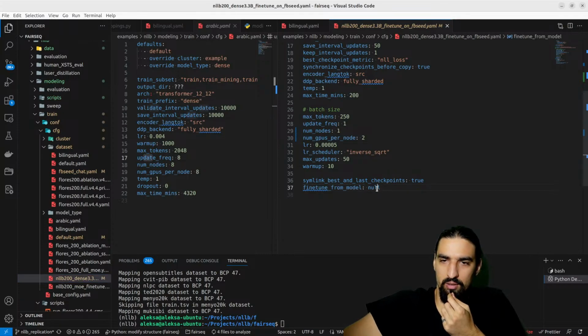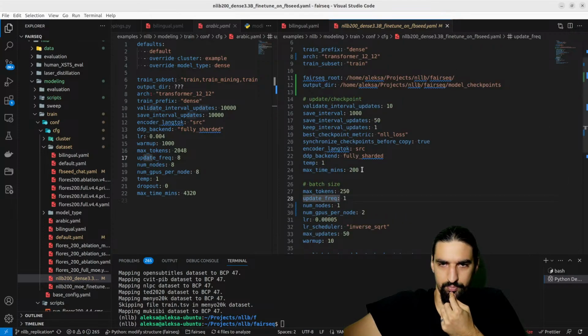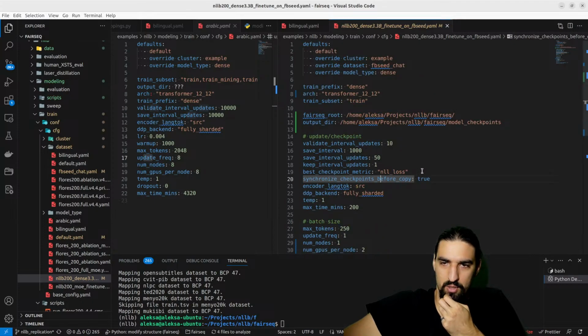Fine tune from model is set to null because we are training, we're not fine tuning, I guess. Symlink best and last checkpoints true. Warm up. Inverse square root scheduler. Synchronize checkpoints before copy true. Okay.